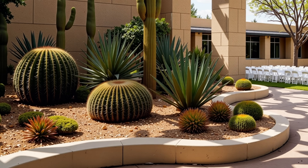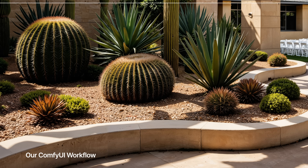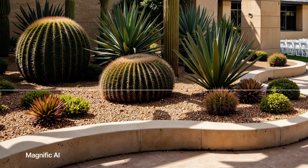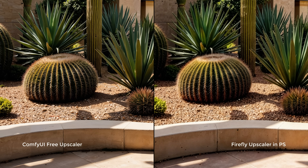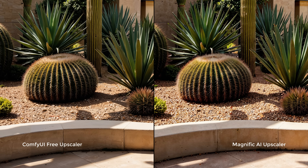I tried Topaz Bloom as well, and that was the biggest disappointment. Next, let me compare the Photoshop update with my go-to upscaler in Comfy UI and with Magnific AI. Comfy did a way better job. Keep in mind that Comfy's output will be slightly different from the original image, which I actually prefer — it's a great way to improve natural elements that look fake in 3D. Comparing Comfy to Magnific, Comfy's output is better than Magnific too. Plus, Comfy is free.